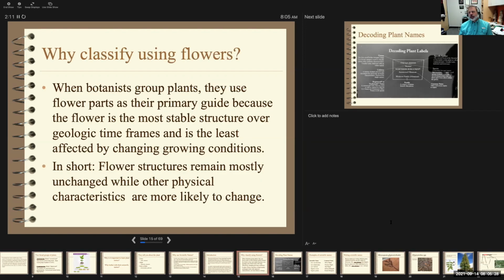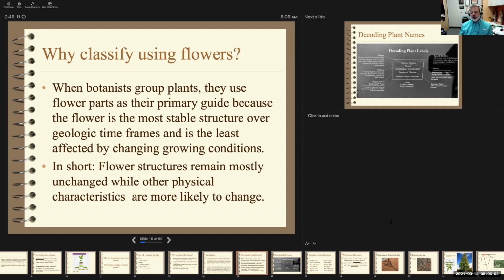But why? Part of that previous slide was saying that we tend to look at the flower structure, and you heard in the Linnaeus video them talking about the different stamens and the different ways that Linnaeus classified plants. Botanists use the flower structure, the inflorescence, the reproductive structure, to classify plants really above almost anything. Now, things have changed a little bit with the advent of DNA and being able to classify plants by DNA.